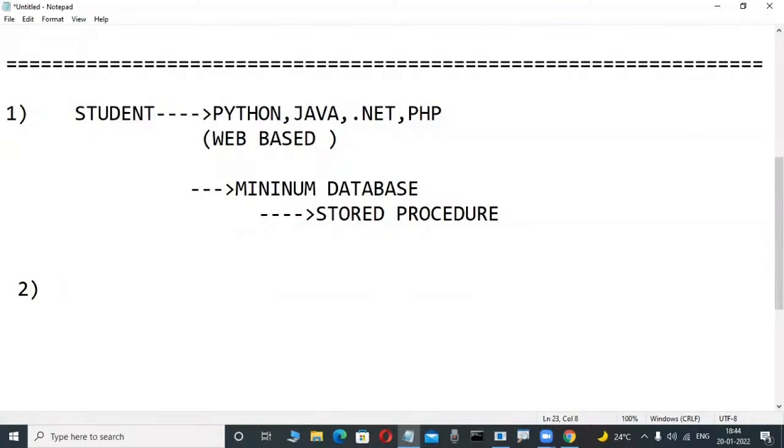Then those persons apply for PLSQL developer jobs, which are there without any knowledge of Java, .NET, front end. Maybe a non-technical person, not having very good programming skills, then PLSQL developer jobs are there. Maybe a gap of 2 or 3 years, 2 plus years, 3 plus years. Okay, fine. Those persons are in our course only.